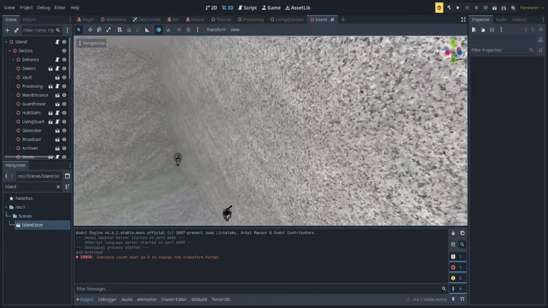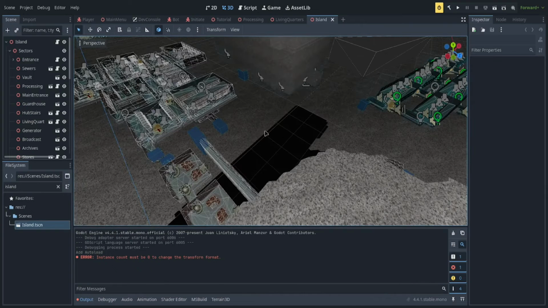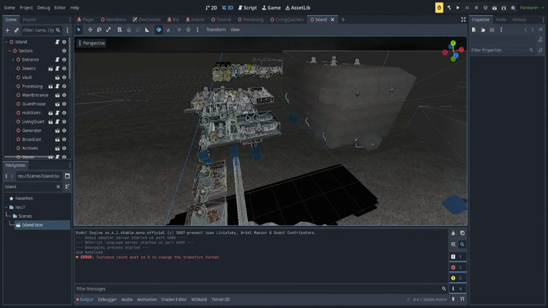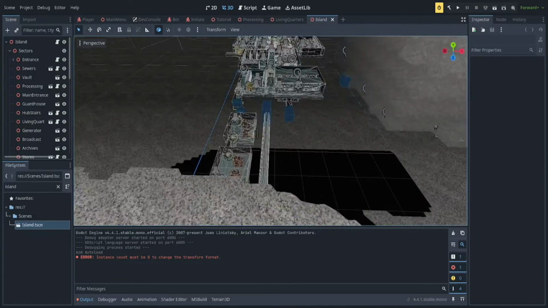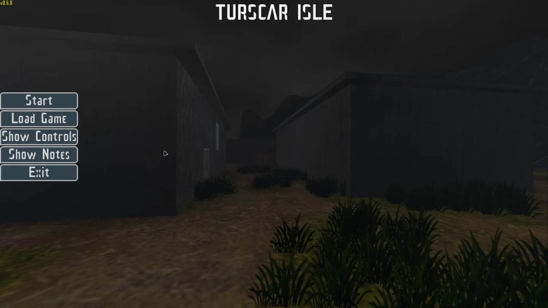So yeah, that's the current state of the main level. Am I biting off more than I can chew? Yes, no, maybe. Answers on a postcard or in the comments below. But I'm enjoying it. And I suppose I'm going to skip over to the tutorial now and show you the new user interface I've been working on.